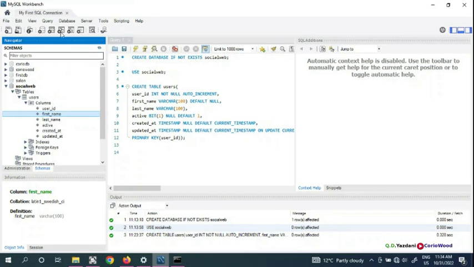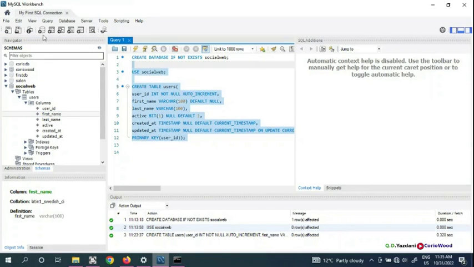In the next video we're going to show you the GUI, how we're going to create our social web again, and how we're going to create the tables. It's exactly the same procedure, but we are not going to use any of these guys here. We are going to use MySQL Workbench, which is this guy here, create a new schema. We're going to put exactly the same information.